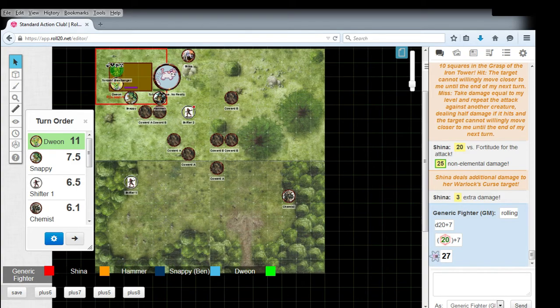So as a free action, I'm gonna peek over the side of the carriage that I'm in. I see all this action happening. I turn towards the dwarf that's laying there next to me, and Dweon says, "Oh my god! Oh my god! Oh my god! We're gonna get attacked!" Hey, can you help us at all here, buddy?